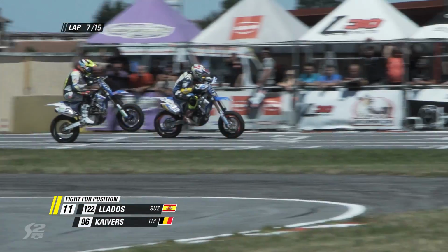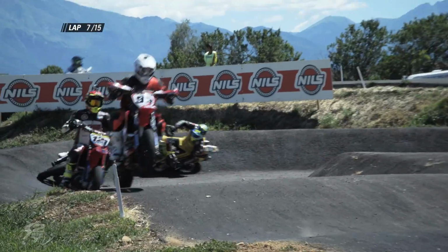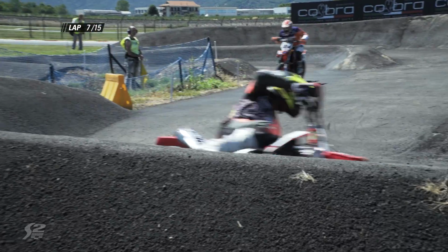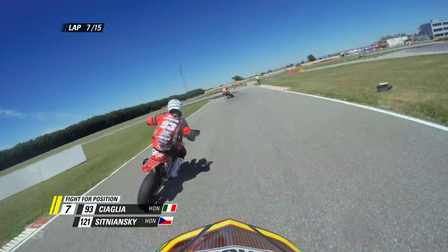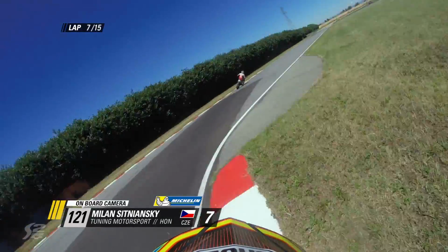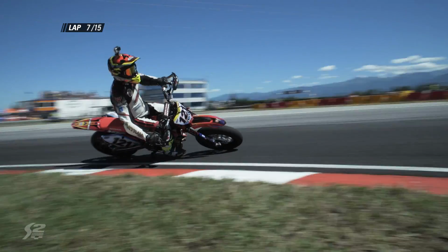Now the fight for 11th position between bike 122 and bike 96. And the fight for position is between the Italian and the Czech for 7th position. But Milan Sitniansky taking over there quite nicely. We're on board with him at the moment on our helmet cam. Just hearing the wind through the microphone there as they're accelerating and then decelerating hard to the right-hander.